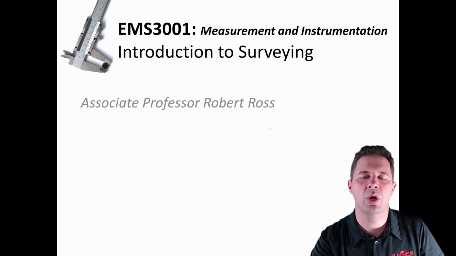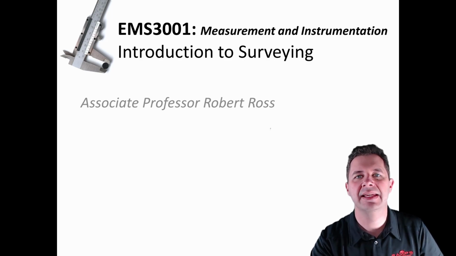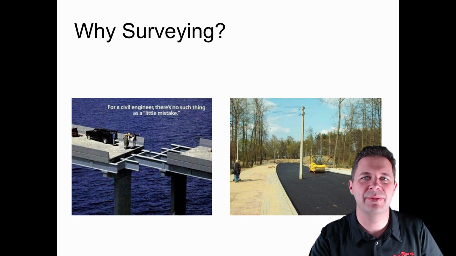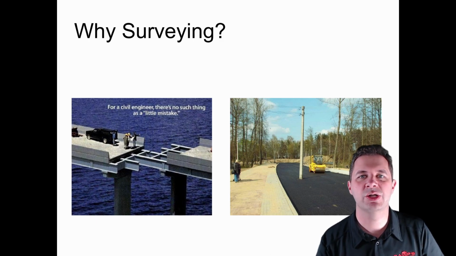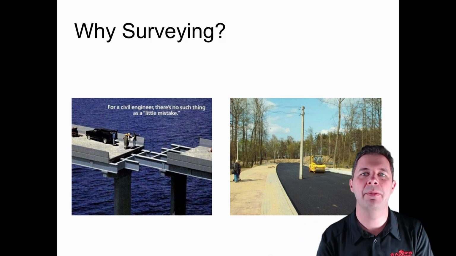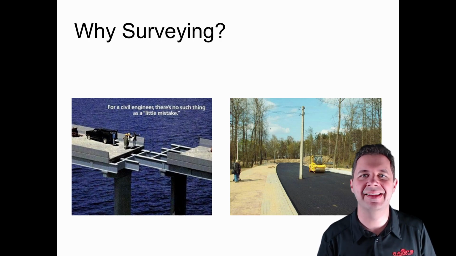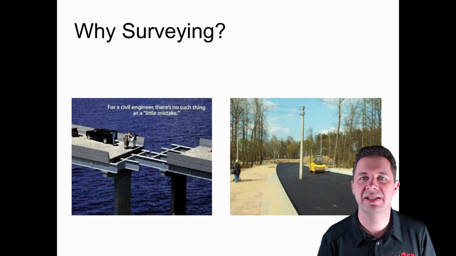In this video, we're going to talk about surveying. And why do we survey? Well, this little picture illustrates something for us, doesn't it? No one wants two ends of a bridge that don't meet up, and no one wants a telephone pole or a power pole in the middle of the road. And I'm sure there's countless other examples of things that we wouldn't want in our own homes, businesses, offices, or wherever else. We need to get it right.